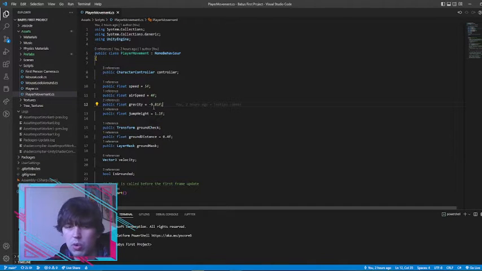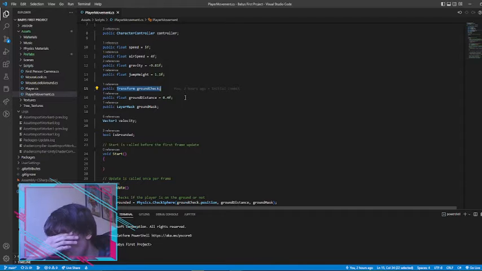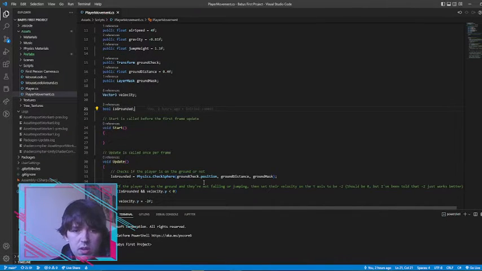I think it's a little more realistic since you don't have the ground to propel you forward. This is the jump height. A few other things like a transform that checks the ground to make sure if the player is touching the ground, then it resets their velocity when they're falling or jumping up.